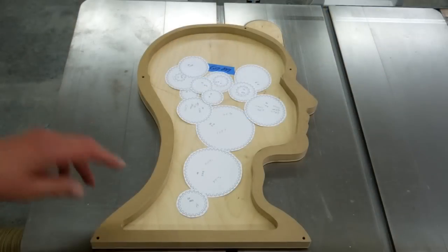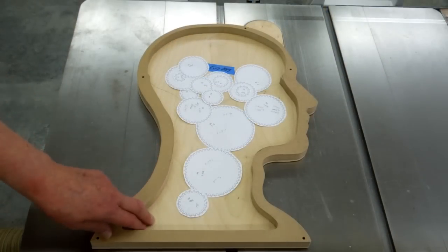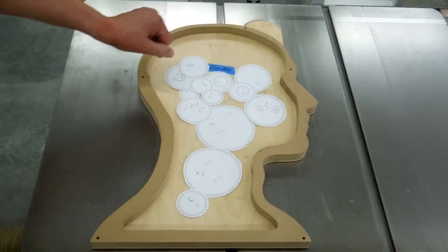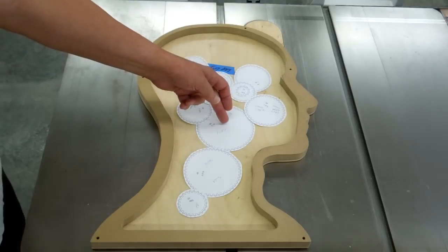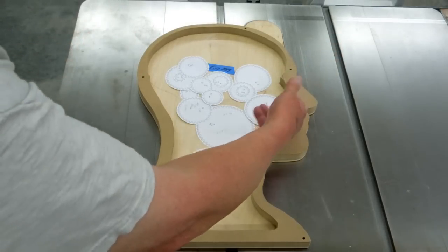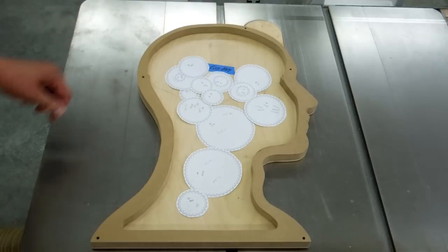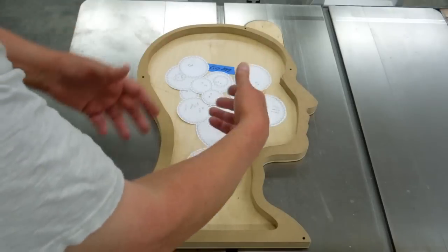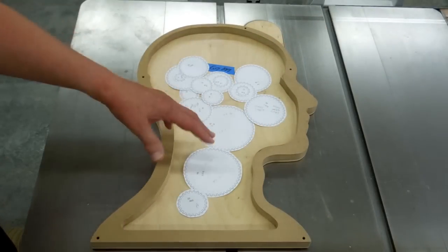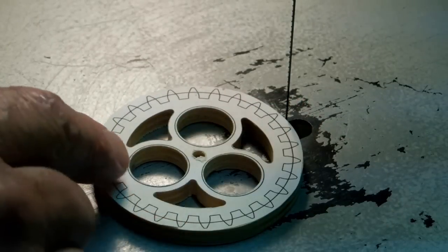Now that I'm putting gears into the gear head, I know my spring motor is going to be down here. This is going to be turning 78 RPM. I want to slow that down a little bit because I don't want these to be turning that fast. And when I get to this point I want to split that load left and right — this is driving some of the gears and this is driving some of the gears. By splitting this and splitting the gears fairly evenly left and right, it won't take so much to drive this.